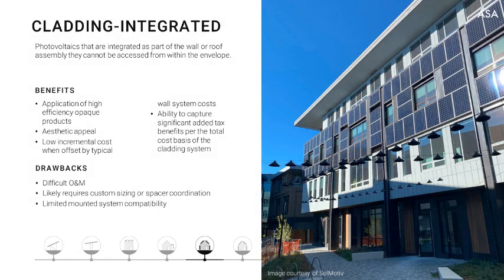You may also simply consider it because you need to identify a means of offsetting higher energy goals than any other surfaces can accommodate. The benefits of such an installation will be the opportunity to deploy high efficiency products aesthetically at a low incremental cost, especially if one can capture additional tax benefit through the higher material costs that are valued beyond energy production. The drawbacks of these types of systems are generally related to their lack of access, custom sizing requirements, or spacer coordination, and the limited number of mounting systems available that are compatible with vertical installations.